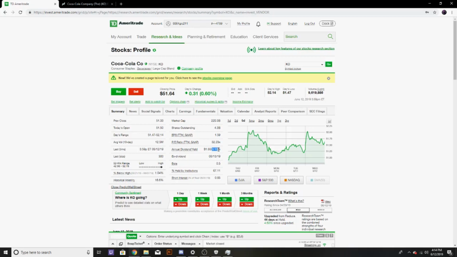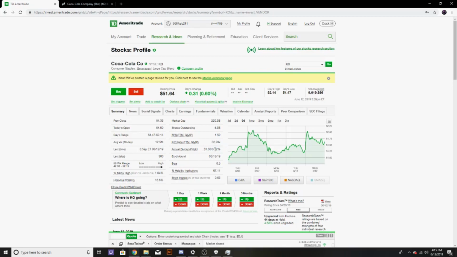If it's any higher than that, typically stocks with like 7% yield or something, they can't maintain that year after year. So sure, they might have a 7% yield one year, but the next year it might go down to 2% because they can't afford that 7%. So the sweet spot, in my opinion, and a lot of other opinions, is 3 to 4%. The average, I believe, is 2.25 or something around there for the S&P 500. So if you can get anything above 3%, that's going to be good, especially with a company like Coke.